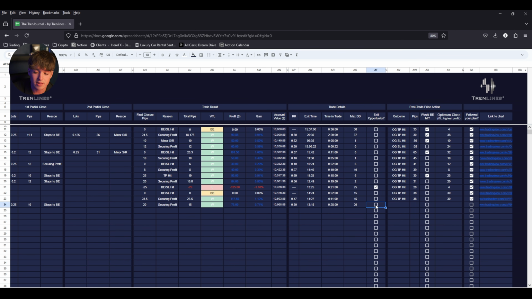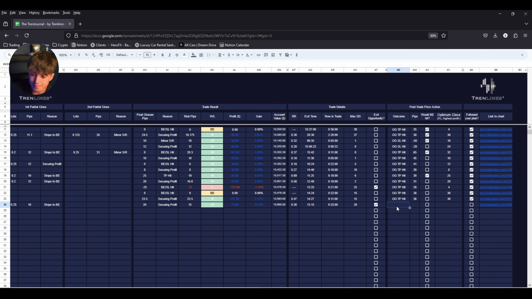Now, exit opportunity, this is very important. I want you to understand an exit opportunity is when you go into drawdown and you come back to break even. You had an opportunity to exit the trade. Now, today we obviously did because we went into drawdown and we came back in profit. But this could be even on a loss, right? You see, we took a loss the other day and we had an exit opportunity, but we didn't take it, okay? So we came back to break even and then we came back into a loss. So we're going to collect some data on this to use later.